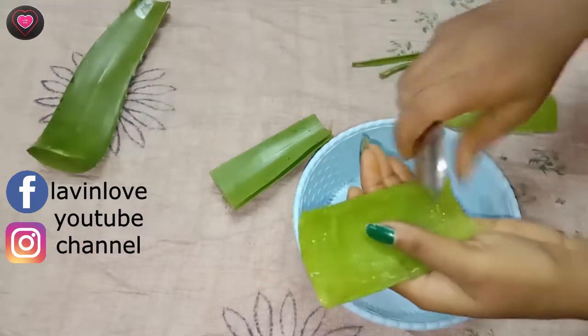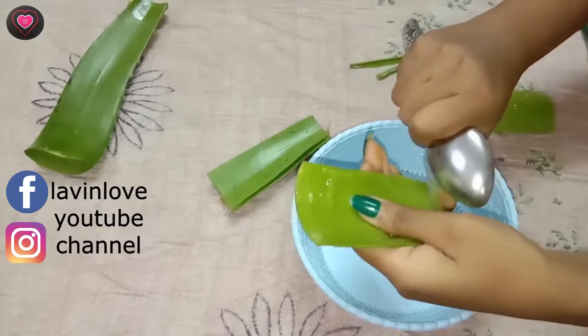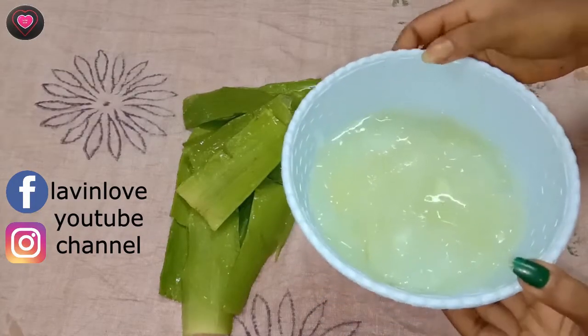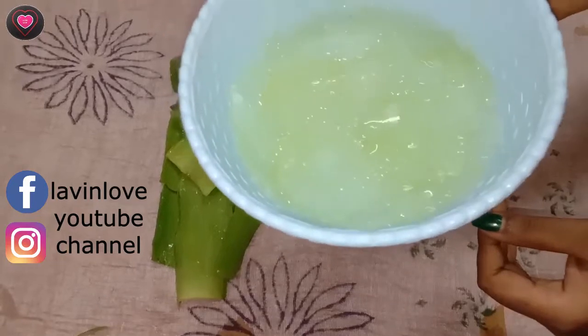And this gel has a lot of benefits for our skin and for our hair, and also for diabetes patients out there. It even has a lot of health benefits as well. And here is how it looks after extracting all the flesh out of the leaf.